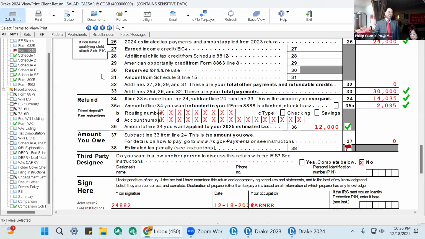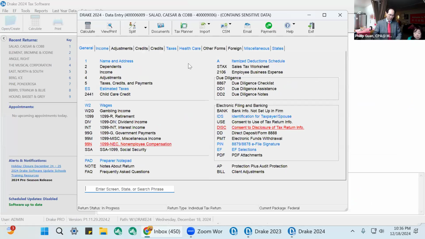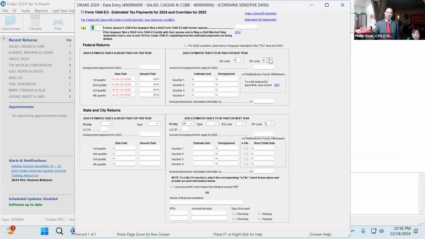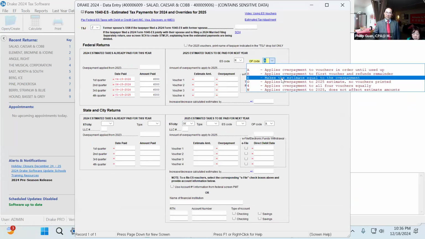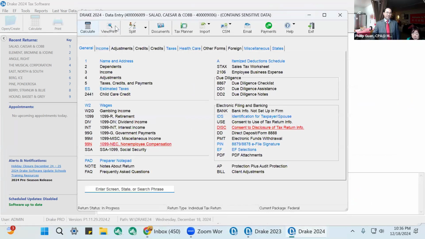Or you can have the option. You say, well, I don't want that. I just want to move all the money to estimate for next year. I don't want to get the refund, the 2,000 something. So that's how you can do it.